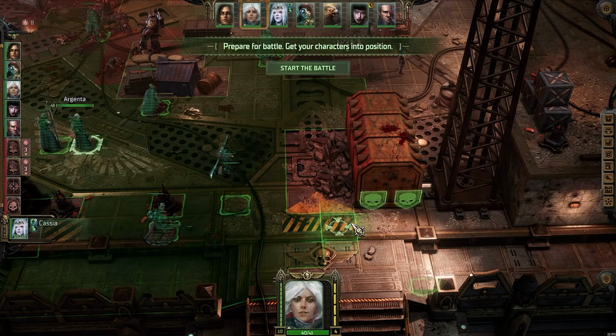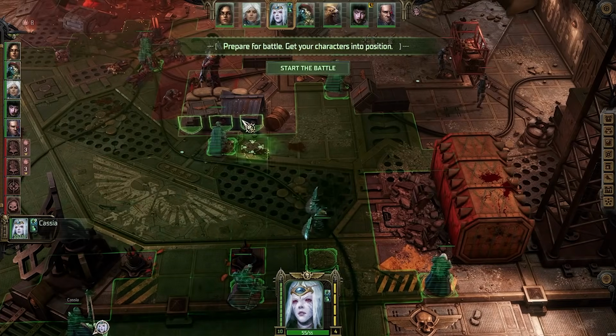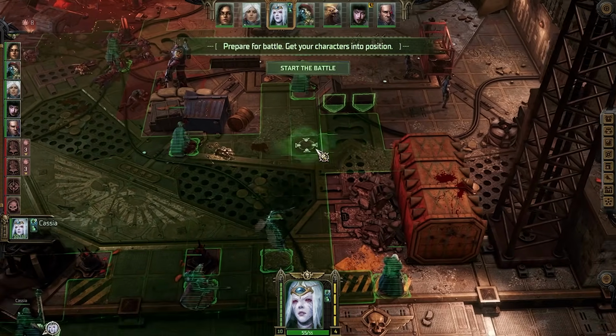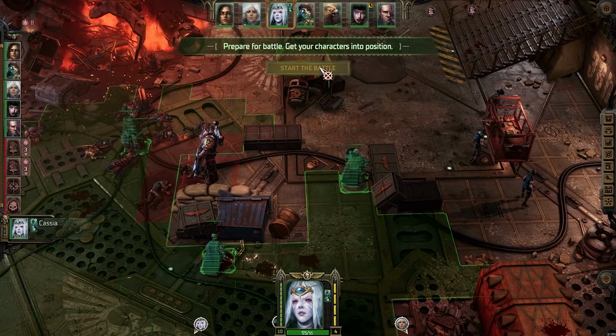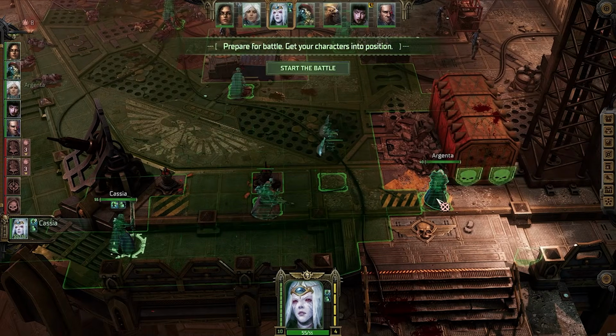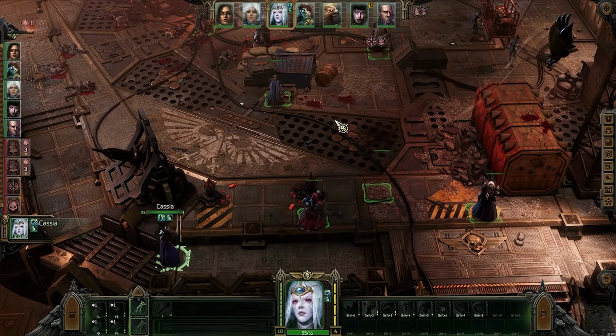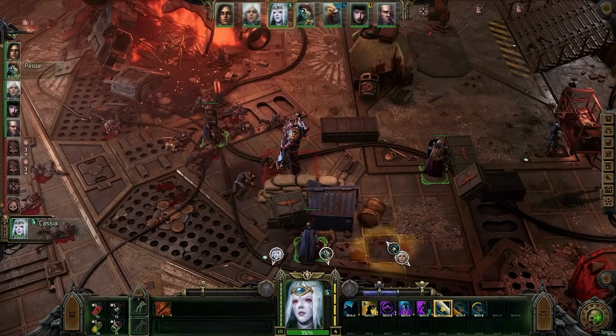So what I'm going to do this time is I'm going to move Argenta and Cassia out of the way, and I'm also going to move Cabela out of the way. She's going to be more involved in this, and this time I'm using the Pascal Eagle build. With Cassia as a Grand Strategist, we secure going first, which makes this fight very, very easy.